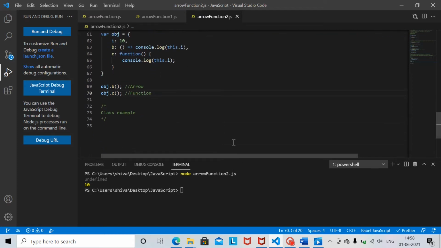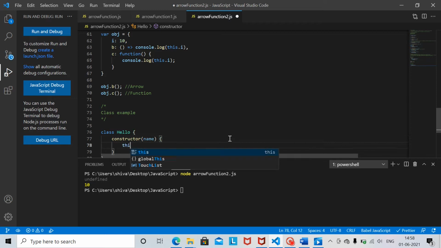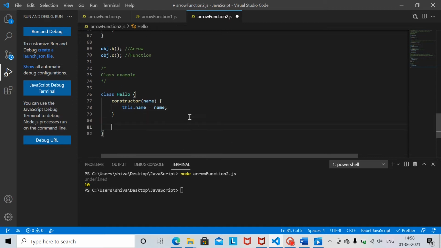Now, going further with one more example of a class, let us create a class Hello. Let us put a constructor with one parameter here, and this.name equals name, and let us define two more methods of this class.